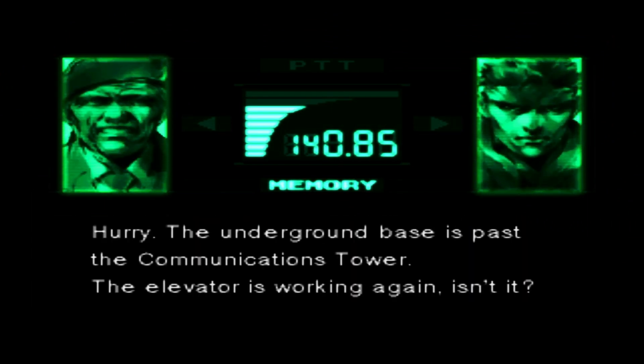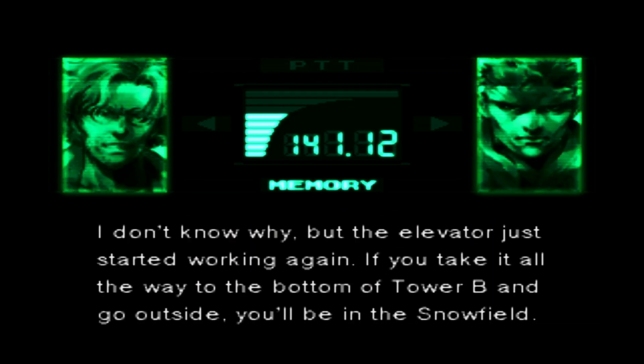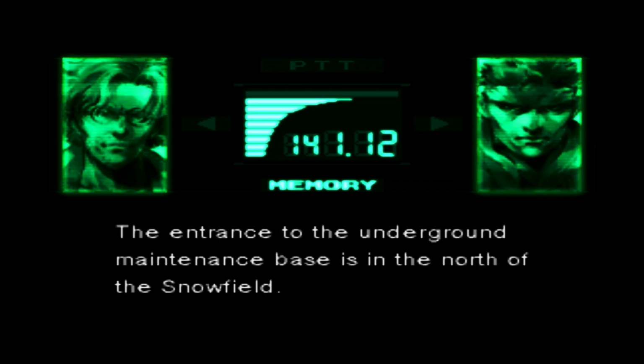Hurry! The underground base is past the communications tower. The elevator's working again, isn't it? I don't know why, but the elevator just started working again. If you take it all the way to the bottom of Tower B and go outside, you'll be in the snowfield. The entrance to the underground maintenance base is in the north of the snowfield.